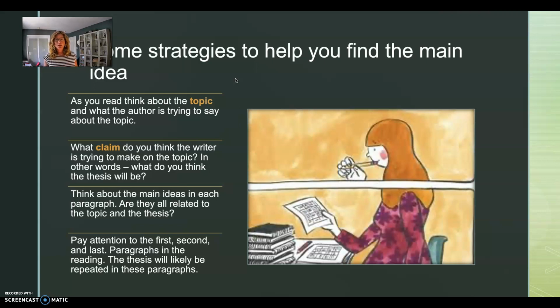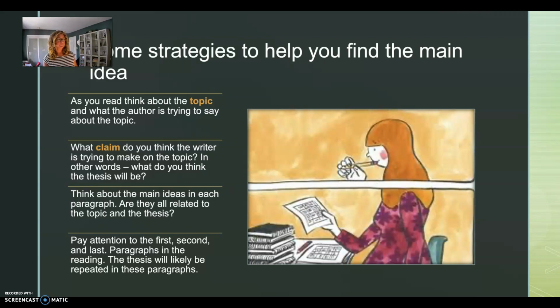Another tip is, once you read through your article or even a newspaper, any kind of article or reading, each main paragraph should have a kind of idea. And this idea should not be straying too far away from what the thesis is talking about. It should be supporting the idea. So all the paragraphs should link back to the thesis. And when you're writing, you should make sure that yours does that too. So pay attention in particular to the first paragraph, second paragraph, that's often where the ideas get a little bit more developed, and then the final paragraph. All right?